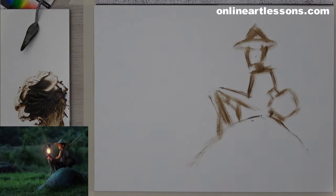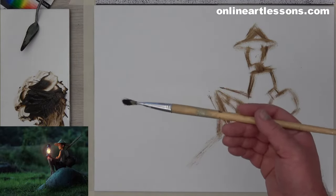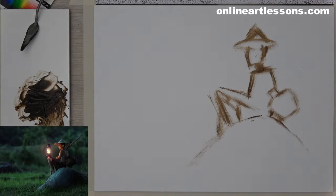All right, so that should get us started. Can you see where I'm holding the brush? I'm holding it way back, and I'm physically standing at the table where I'm normally sitting down painting.